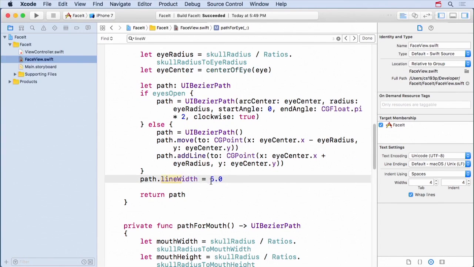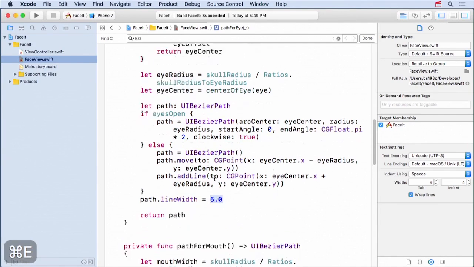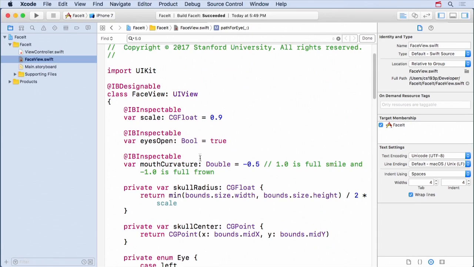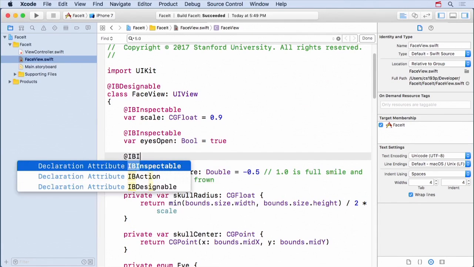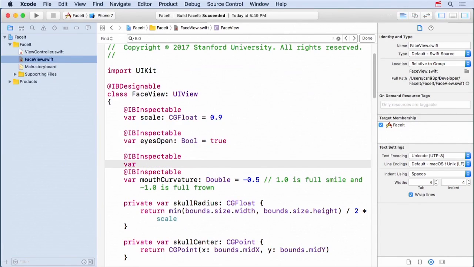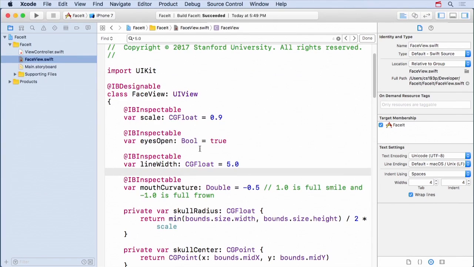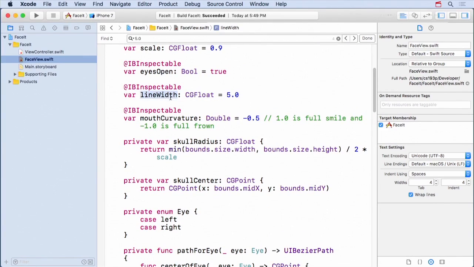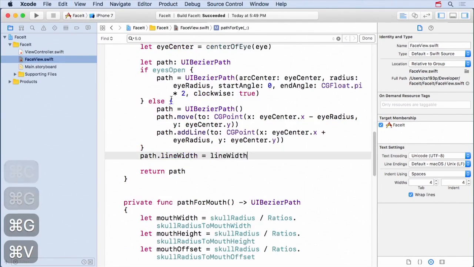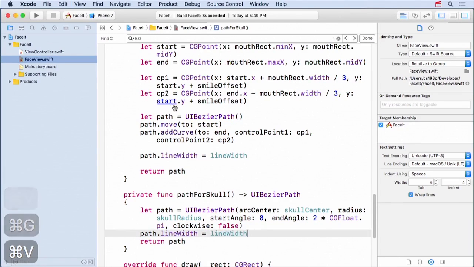To do that, we can't have this 5.0 going on over here. We're going to have to add a var. So we're just going to add an IBInspectable var, which is going to be the line width, which is a CGFloat. We'll start it out at 5.0, but we'll be able to change it. So now we can go everywhere where we have that 5.0, and we'll just change it to use this var.